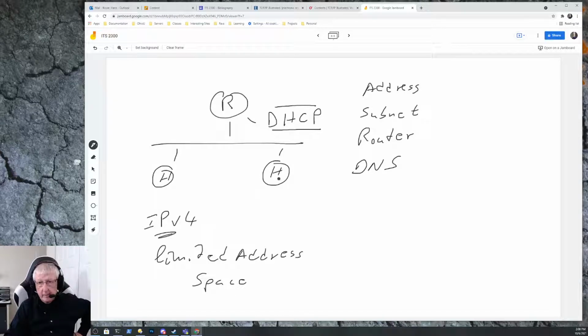In the protocol operation, the host will send a broadcast that asks for any available DHCP server. The DHCP server will then reply and say, I can provide information. The host will then send a request, which normally says, I want this stuff, and if it needs anything else, it'll ask for it.